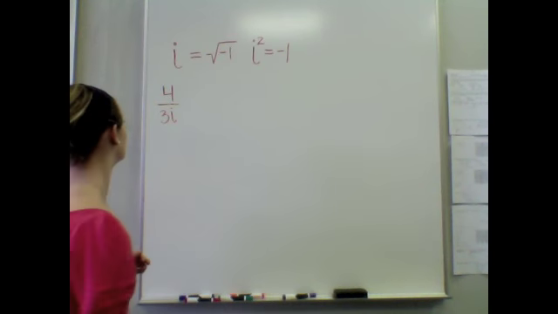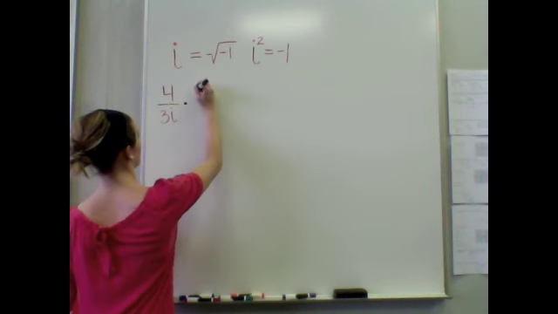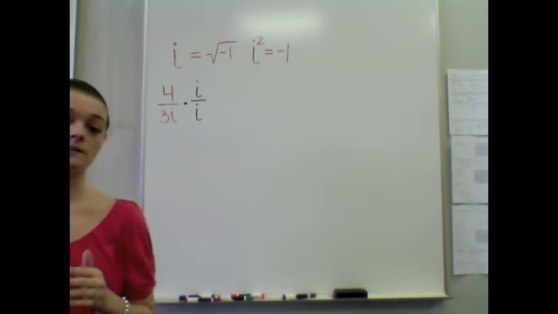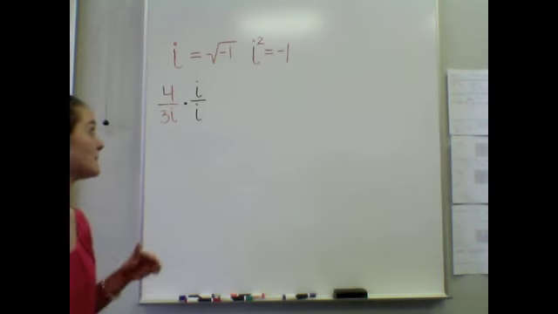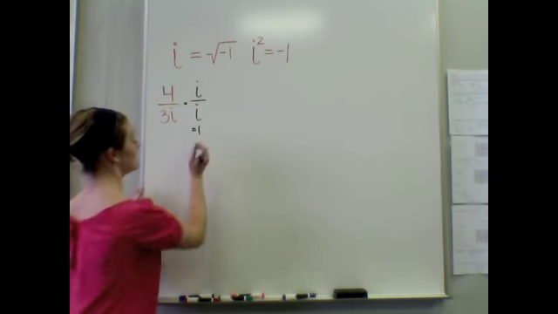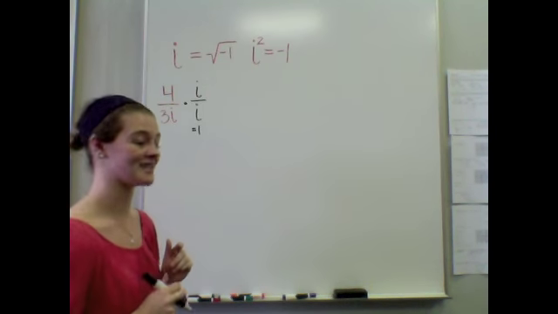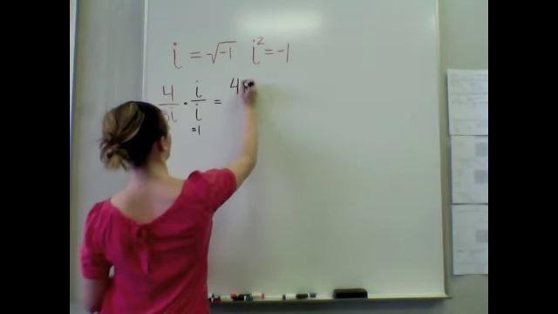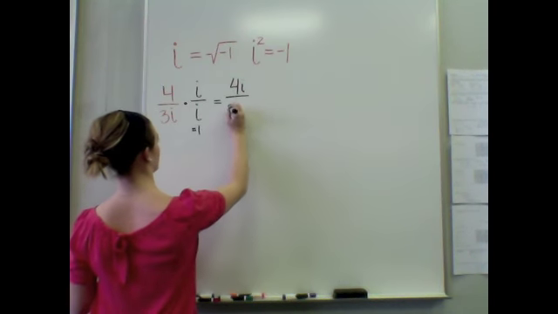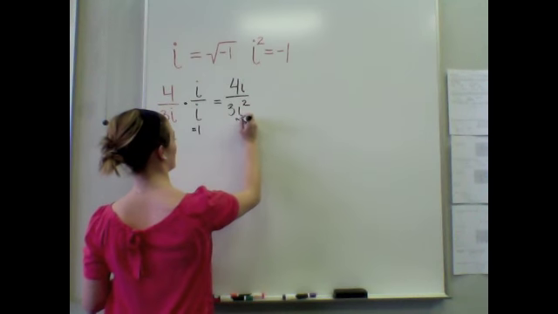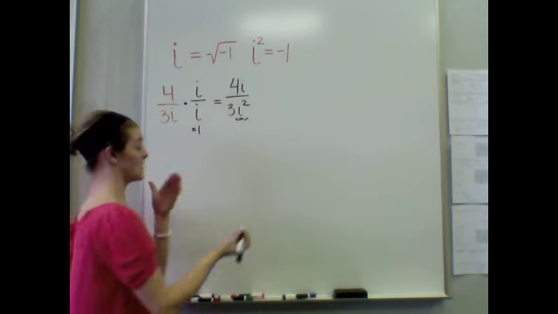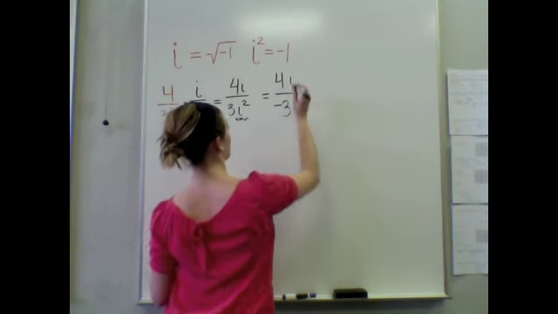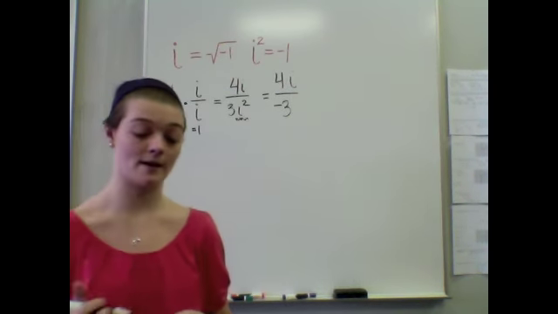Now to do this, we are actually going to multiply by i divided by i. Now I'm allowed to do this because the imaginary number divided by the imaginary number is essentially just equal to 1. So nothing changes. Our expression will change, however. So what we get, we have 4 times i on the top, and on the bottom we end up with 3i squared. Now we all know that 3 times i squared is actually going to become negative 3. So my final answer will be the fraction of 4i divided by negative 3.